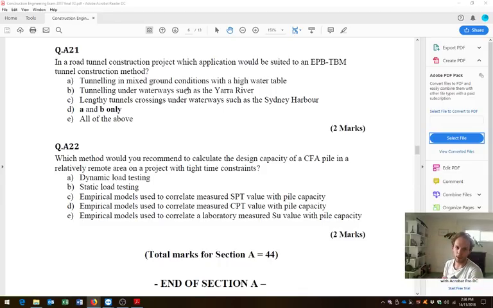You're kind of right. C is, I mean, in this example here, they did use an immersed tube tunnel. But you could use an EPB TBM. And this year in the exam, which was last year, I actually gave answers for D and E were both marked as correct. Because yeah, you could use an EPB TBM for a lengthy tunnel, lengthy waterway crossing as well. So you don't have to worry too much about that.